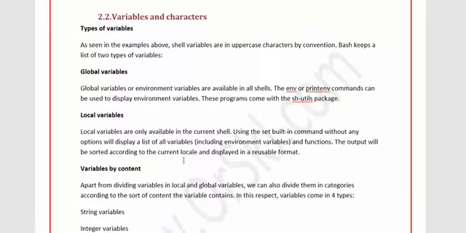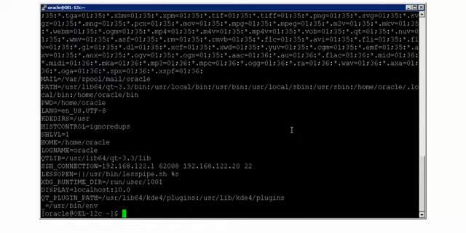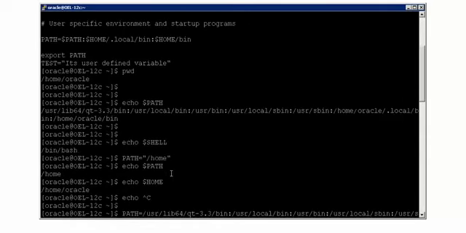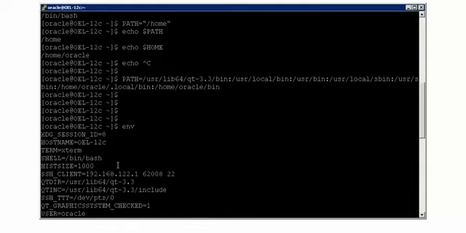But before we go into detail, let me tell you the two types of variables that you can have. You can have global variables that will be visible when you say env. So we call them environmental variables. That's the reason the command is env. Now see the beauty. As soon as you type env, you can see the list of variables, and these are global variables. What does it mean? Any user who logs into the system, because we are on the Linux machine and we logged in as Oracle user, but on the same server, it is possible that any other user called XYZ can also log in.